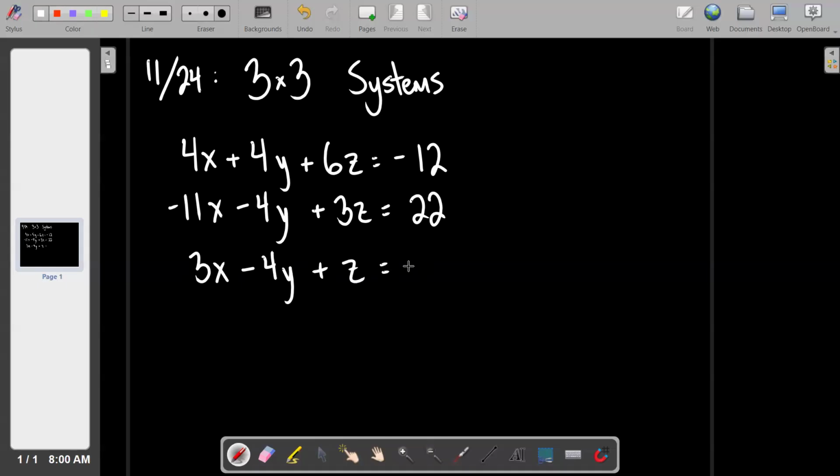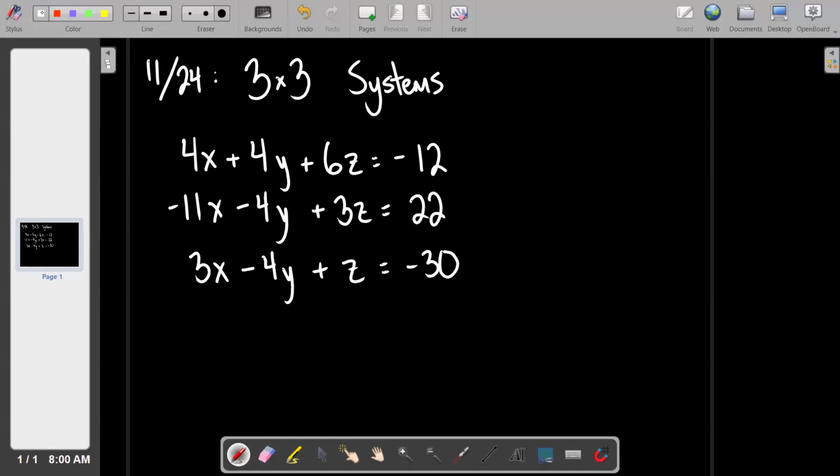And we will only use elimination for this. Elimination is what will prep us for the row reduction that we'll have to do next. So no substitution. Obviously, we're not going to graph. That would be amazingly difficult. I couldn't do it. I'd have to use some technological assistance, I would think. So anyhow, there you go.